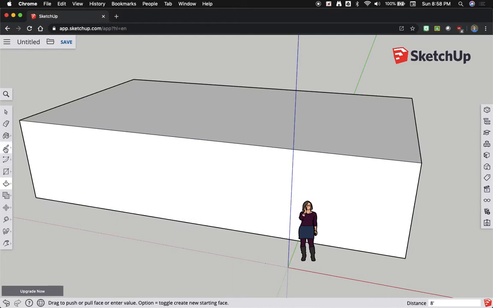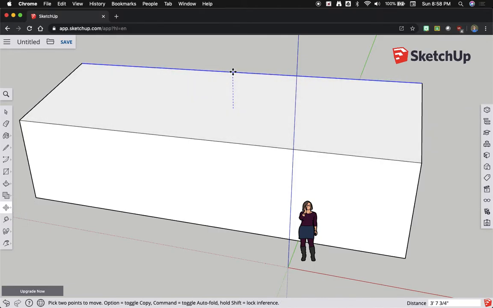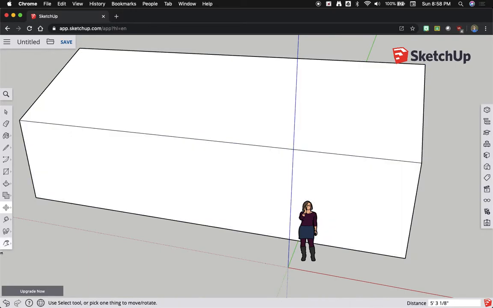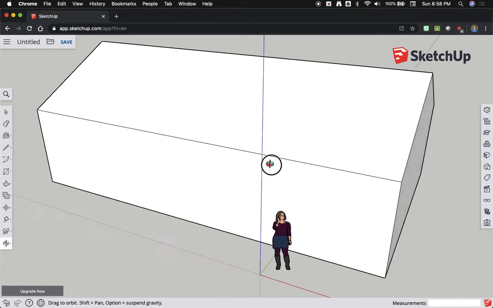Now, I'm going to draw a roof, just like I've done before. I'm going to draw a line down the center line from midpoint to midpoint using the pencil tool. And I'm going to click the move tool right here and drag this straight up on the blue axis. Again, notice my line is blue, to make my house. And let's orbit around to see if that looks pretty good.